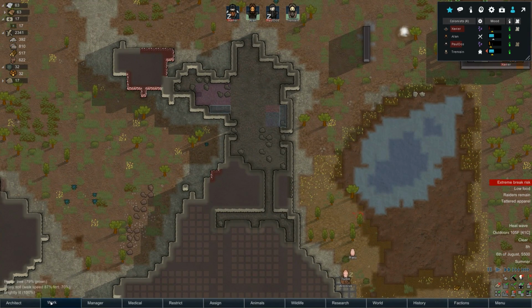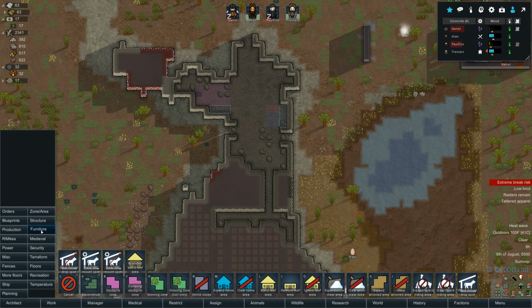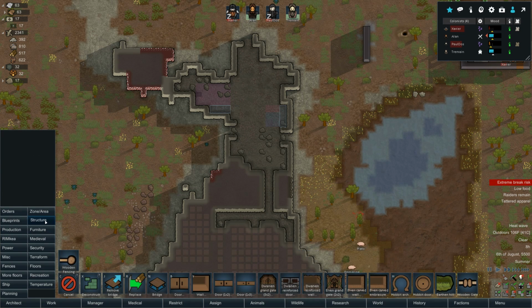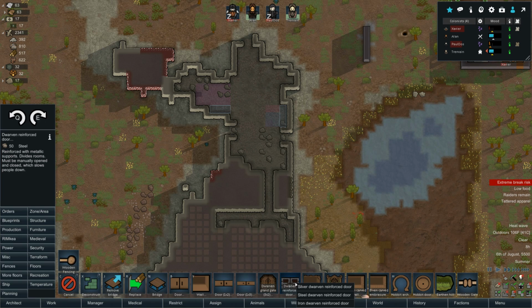Sort of. Something else we could probably do in here is furniture of some sort. Ooh, we could decorate. Well, is it time for decorations? Or should I just calm my horses? You know what I really want, though? Dwarven reinforced door? That's looking pretty good. 50 steel. I kind of want to do the iron. I almost think it looks better.